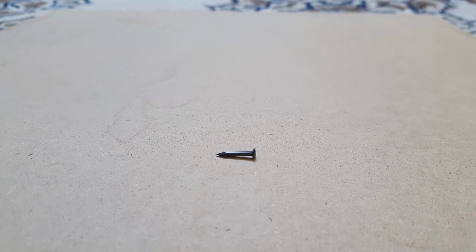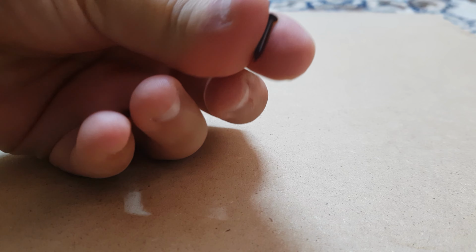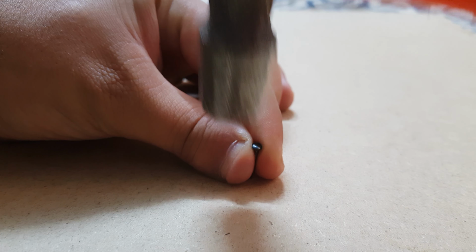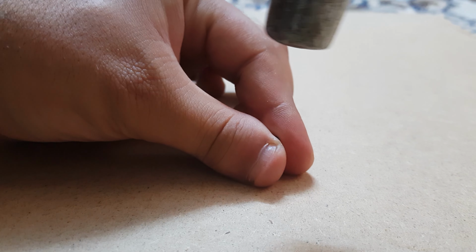If you have ever used this type of tiny nail, you know how hard it is to work with. I had searched on YouTube and I realized this is a common issue. So I decided to make a 3D printed tool that helps you to grab the nails.